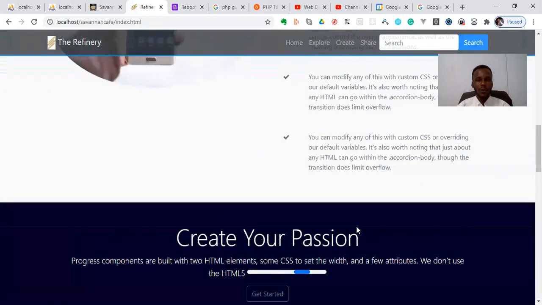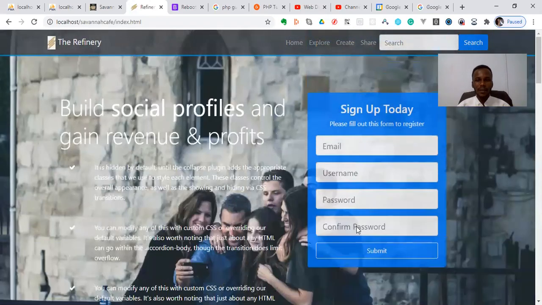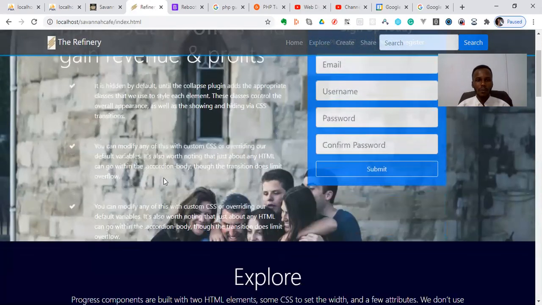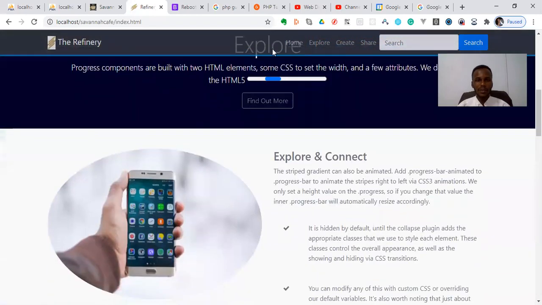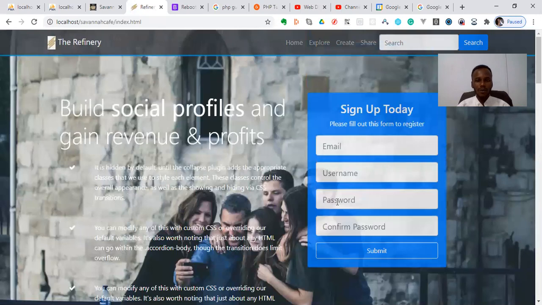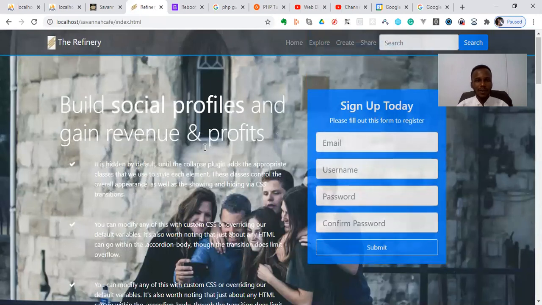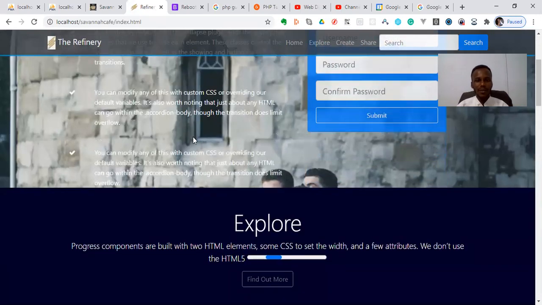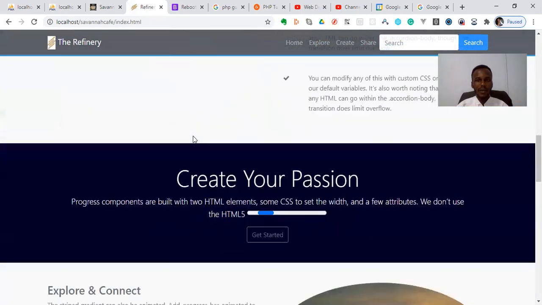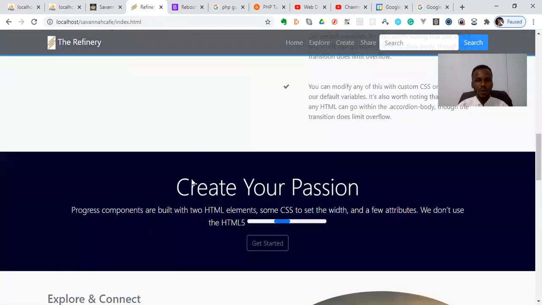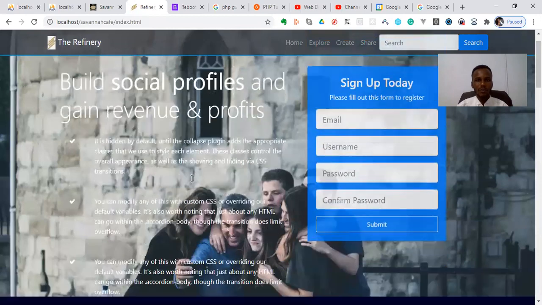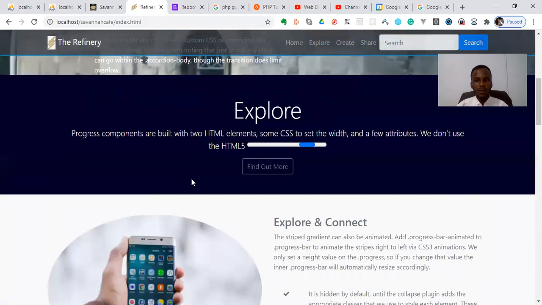This is an example of a web page, a one-page website that we built using HTML and CSS. But I want to explain some basic things you need to know about HTML and CSS, so that when you want to work on something like this, you are not going to have a lot of difficulties when you are learning. So just follow me.